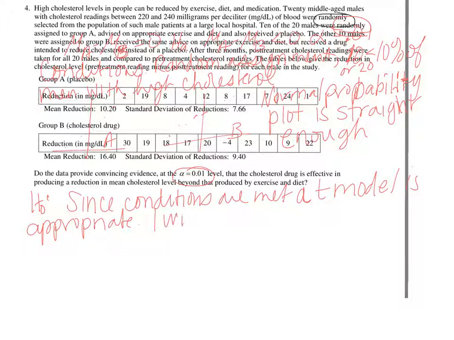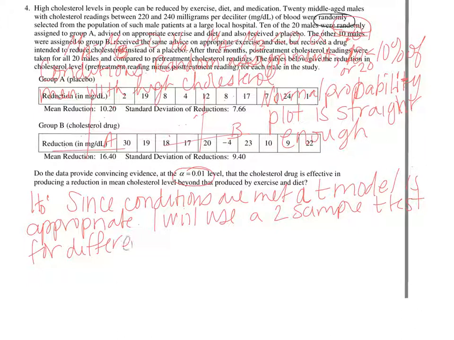I will use a two-sample t-test. And this is a t-test for a difference of means. And we have our means already and our standard deviations. We also have the data. So we've put the data into the calculator, so we don't really need to do this by hand. But that being said, I'm going to do it by hand, just to remind you guys of the formulas.